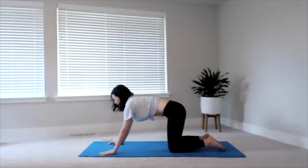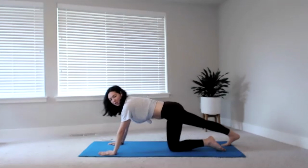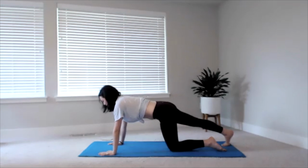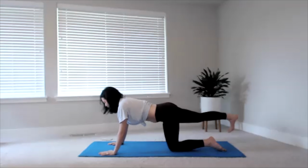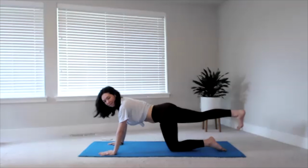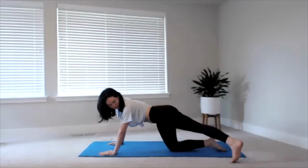Now find neutral tabletop. Extend your right heel back and shift your weight forward and back a couple of times. You feel the stretch of your right calf. And lift your right leg up. Bring your right foot towards the left side. So a gentle side body stretch, stretching out your right side body, gazing towards your right foot.